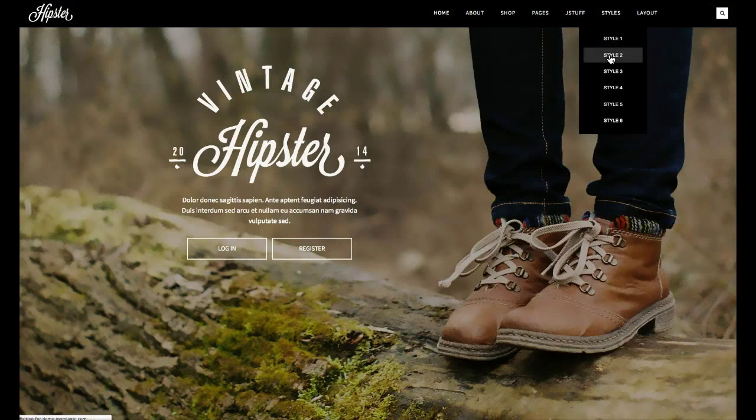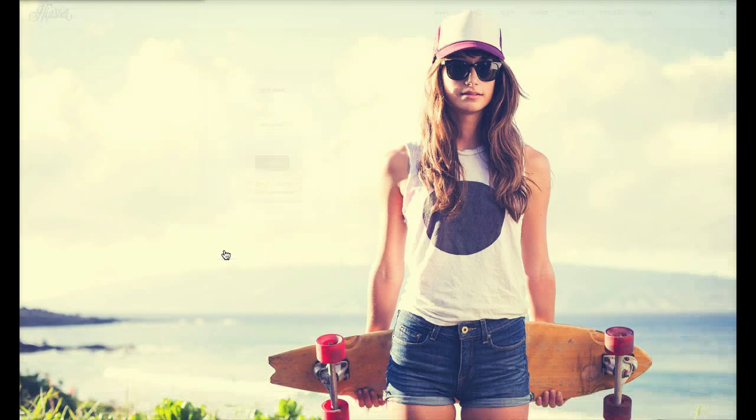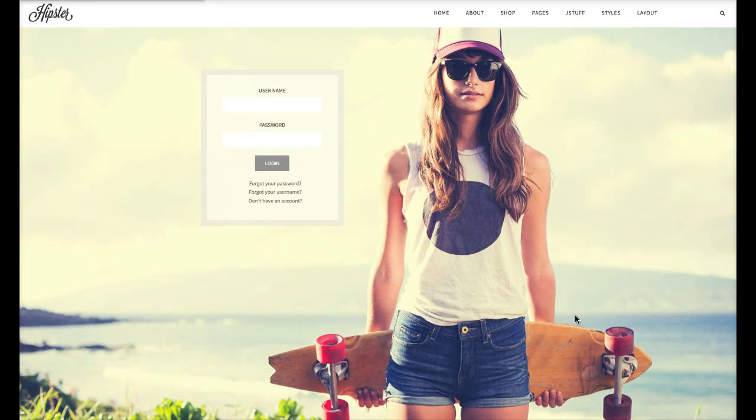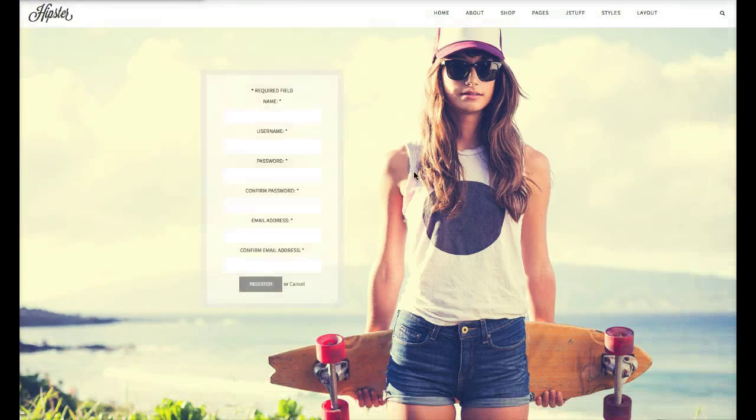As well, let's go back here to style 2 and let me show you what we did for the login and register. The login uses the same background that you select for your front page background and has a very nicely styled login. We've done the same to the registration and all the other parts of COM user. We've created these special overrides so you can have a really nice looking login and registration other than just the standard Joomla login.